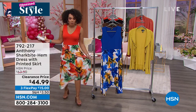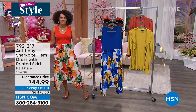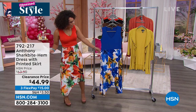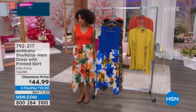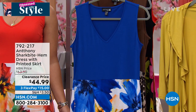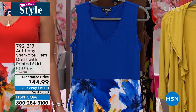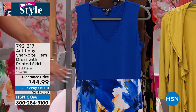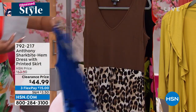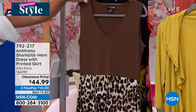So I have it in that orange watercolor. I know many of you are chiming in on Facebook right now, asking about the dress I'm wearing. This is the dress that I'm wearing from Anthony. $15 gets it home. If you love that watercolor but want it in blue, that's the one Dana's wearing in that blue watercolor. You're picking up a customer pick at a clearance price. I mean, that is just exceptional. We just reduced it too. Limited in colors on that one, all right? Here it is in that beautiful leopard, mixing with the little spots of the ocelot as well.